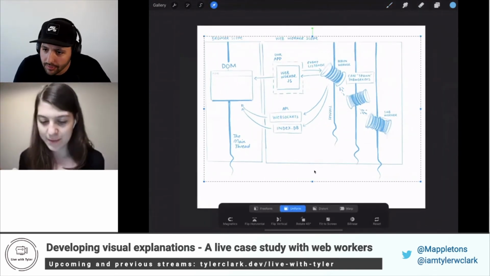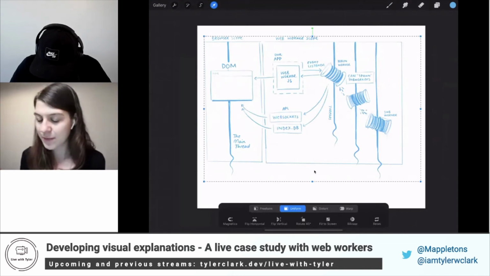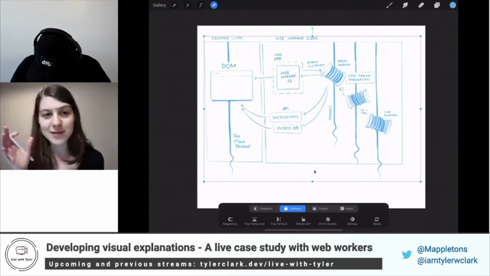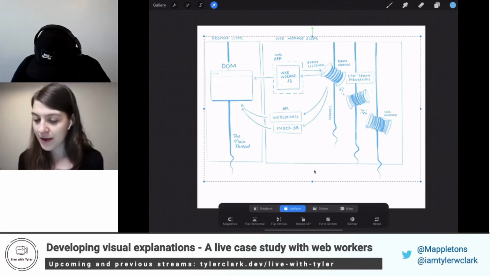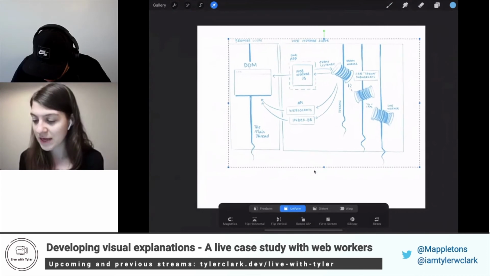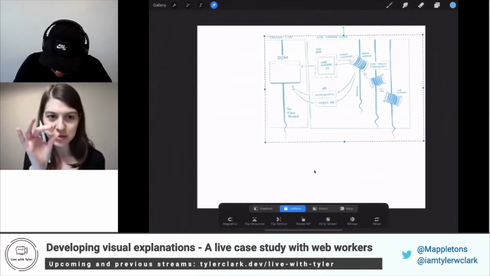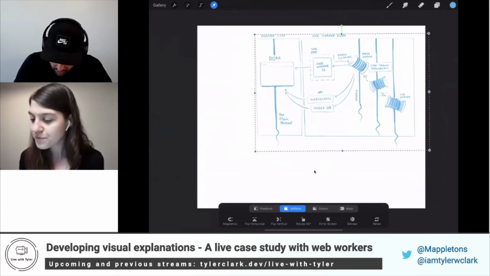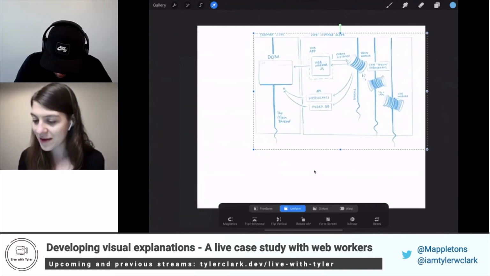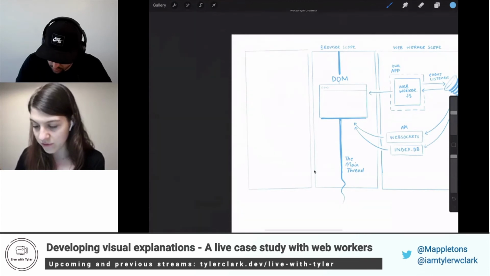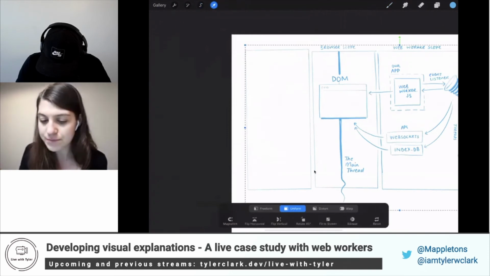That makes me want to use the move tool. This is why I work on 5,000 pixels, so I can scale up and down without losing quality. With my move tool selected, I'm going to pinch and make it smaller. I'm thinking it might be informative for this visual if I make another scope that is the service worker on the left-hand side, with the web worker on the right.